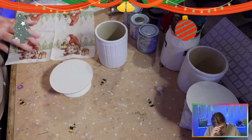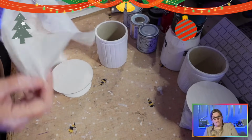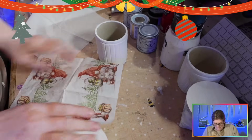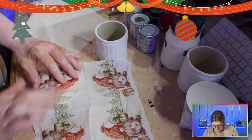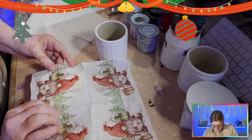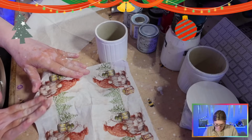Okay, so I'm going to go for this for the first pot. So let's peel off the back bit. Let's see what will fit on there. Let's have a look. Okay, so I can see through there. So I'm just going to see how that looks. Right, so I'm just going to go around the edge with my finger, just to mark it.